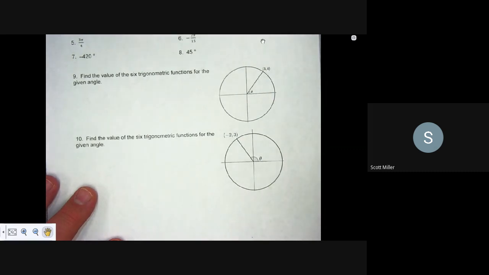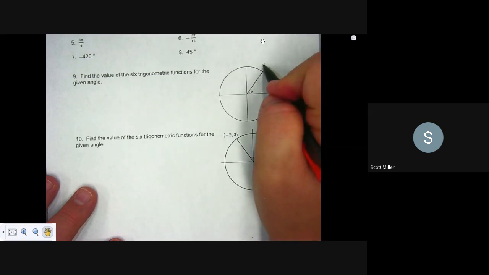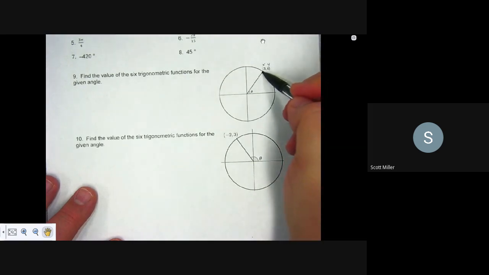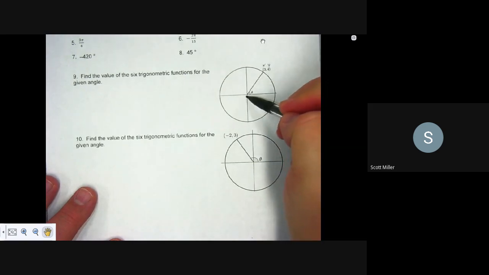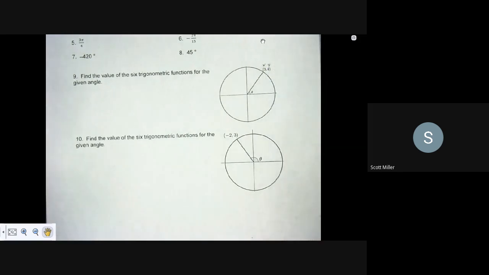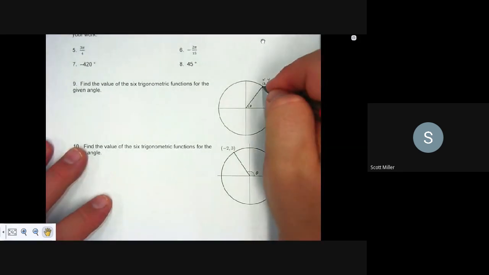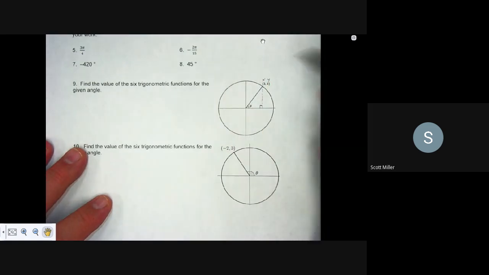So from that, I am able to figure out all the trig ratios, because the trig ratios are based off of the x and the y value of that point. And so all I have to do now is find this distance. What is the distance between these? So the process you follow is this. You draw your picture, drop this down as a dotted line, and make a right triangle. You're always going to draw from the point to the x-axis. It's always to the x-axis.